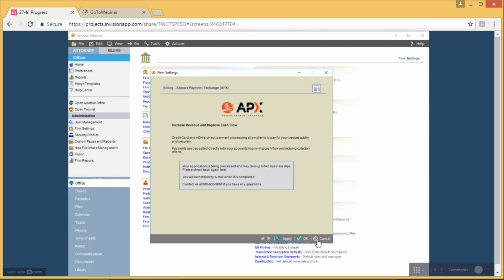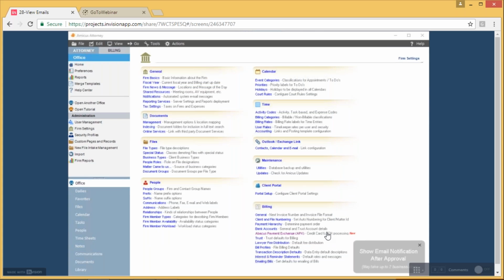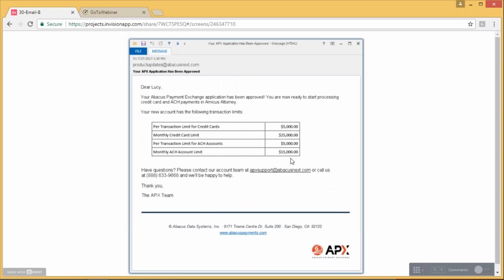However, once the onboarding is completed, the system or APX will send you an email notification confirming that you're now set up for APX. So here is a sample of what it will look like.